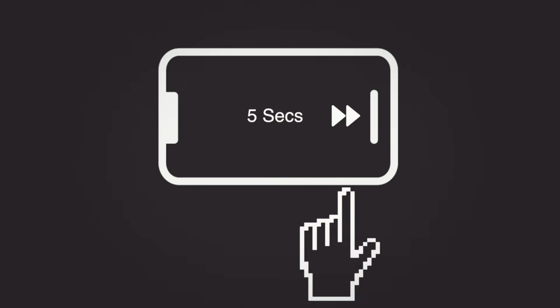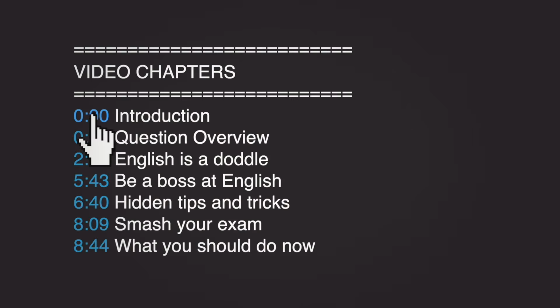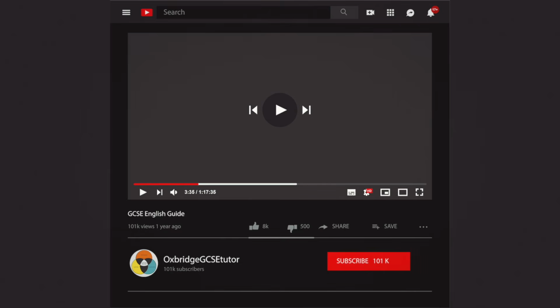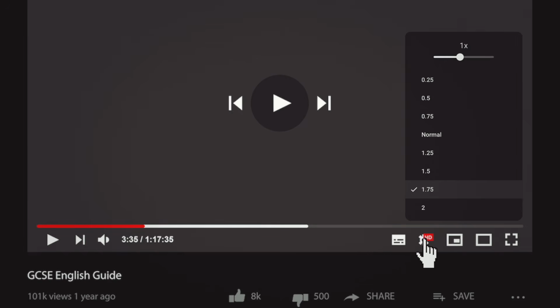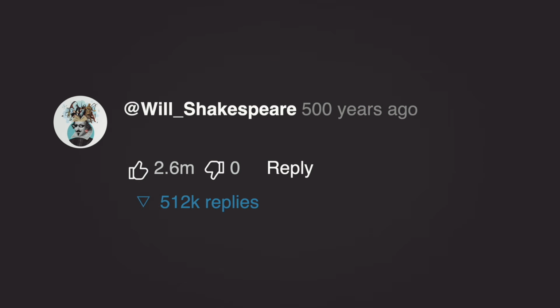Number 1, did you know you can skip backwards and forwards 5 seconds at a time by tapping left and right on the keyboard arrows or by double tapping either side of the screen on a phone? Easy. You can also skip to a particular section by using the timestamps listed in the video description below. Still going too fast or too slow for you? You can also adjust the video speed in the settings like this. If there's anything else that you want explained better, drop it in the comments. It'll help me decide what to make next.